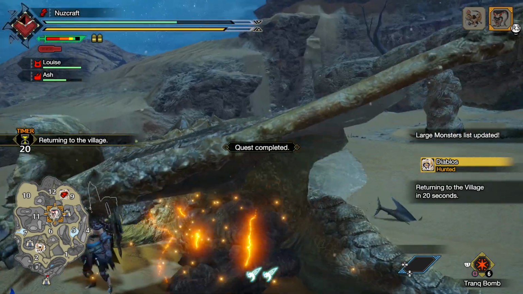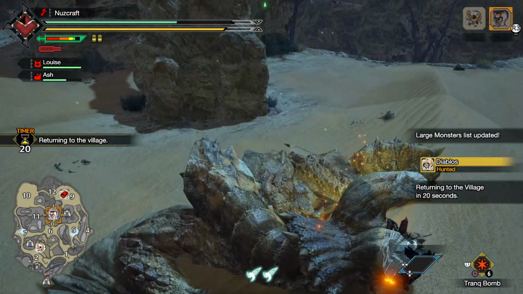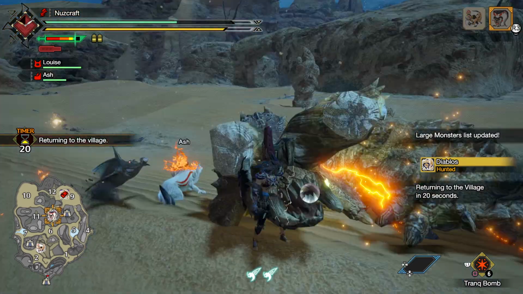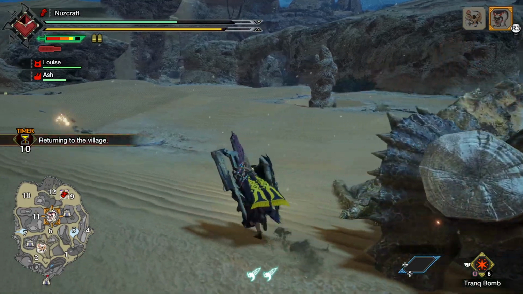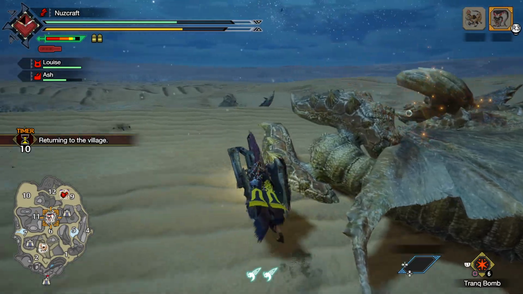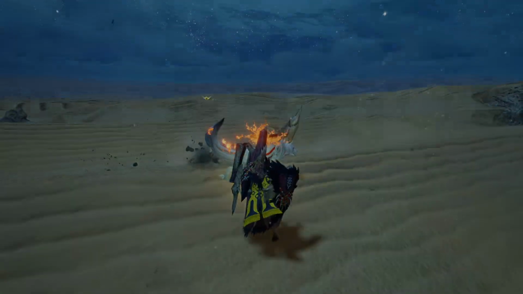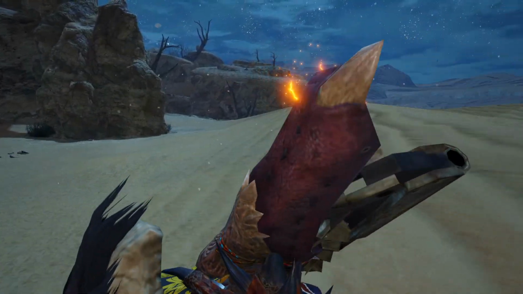So we broke the back, we broke the horns, we weren't quite able to get the tail, even though we worked on it just a little bit. I think the wings are breakable as well, and so we probably did a lot of damage, either extra damage to the head or extra damage to the legs, that prevented us from getting those extra breaks. Quest complete!